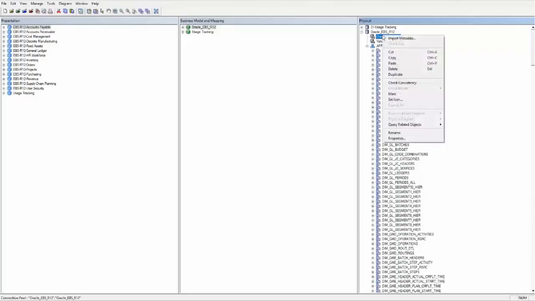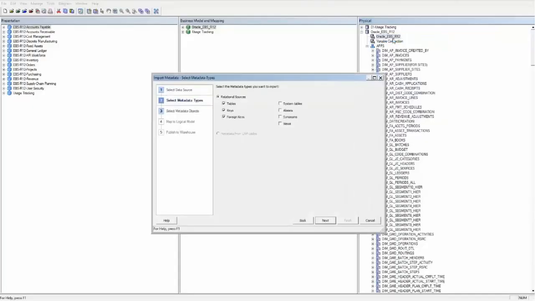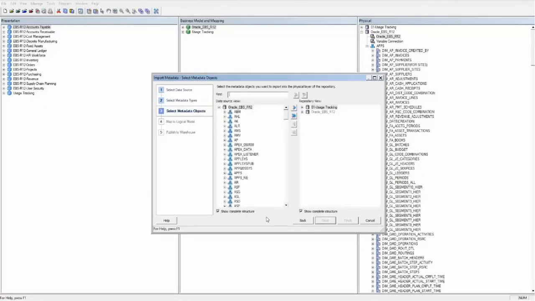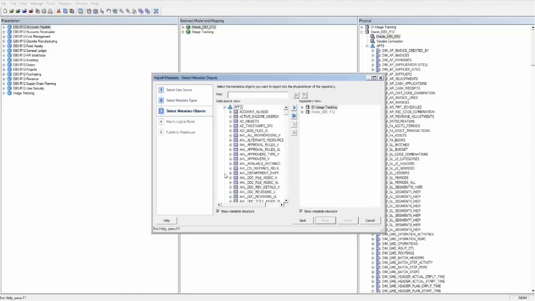To begin importing your new views, right-click on the connection pool and click Import Metadata. Here we will select the Views checkbox to only look at views, and then we'll click OK and then Next to get started importing our columns. Once we get the Import Metadata dialog, we're going to import from the app schema, and then in the Find window, click XXBI and then Find, because these views begin with XXBI, and there's a lot of views and apps that we don't want to scroll through.